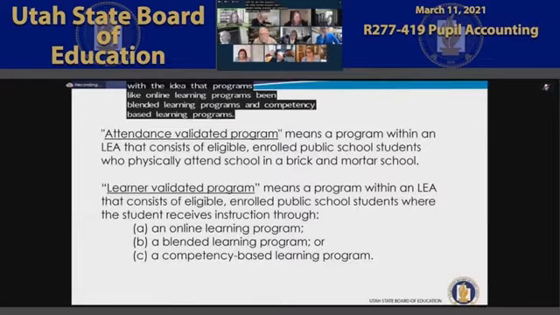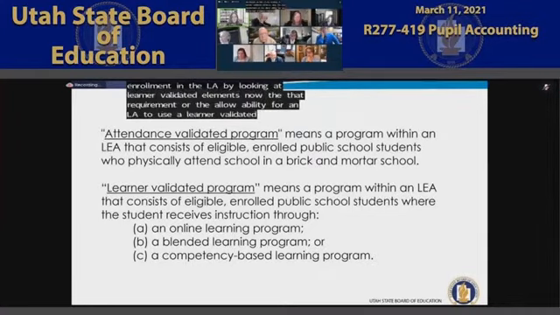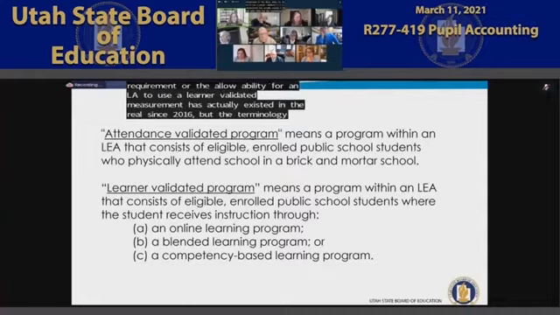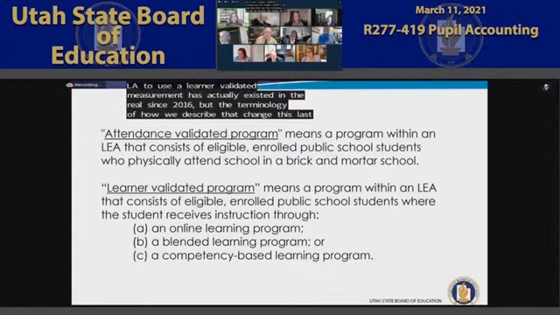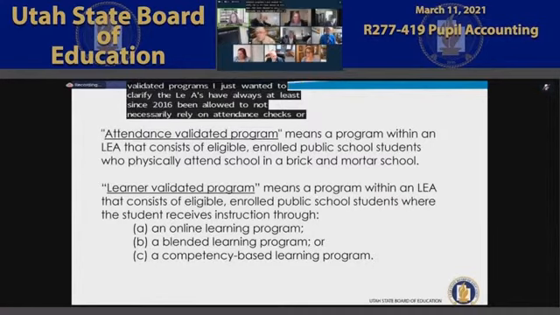So I just wanted to clarify that LEAs have always, at least since 2016, been allowed to not necessarily rely on attendance checks or in-person attendance, but they could use things such as student performance on assessments, student submission of projects or assignments, time a student spends online or in a program, face-to-face, maybe interviews via Zoom, something like that, or check-ins, other ways other than the student being in attendance. Those have all existed as options for our LEAs since 2016.